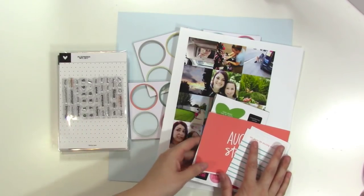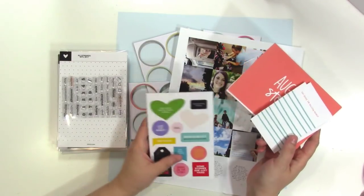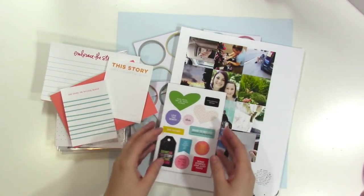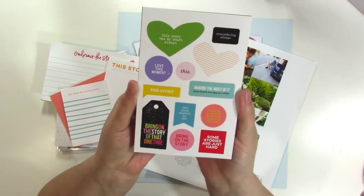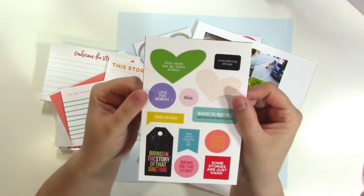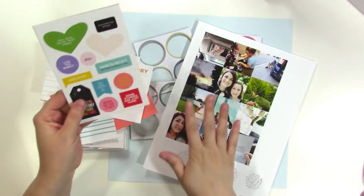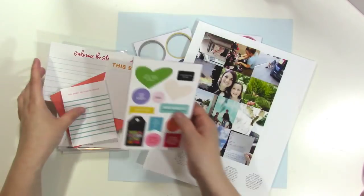So I am using the digital kit, which is still available in the shop if you would like to buy this digitally. I've just printed off some of the journaling cards, and I printed off the chipboard shapes. I sized them to the same size that they would be regularly, and then I glued it to a piece of chipboard. So I'm going to make my own chipboard shapes, which I've done before, and this was my plan with this kit anyway, so I'm just going to carry on like I have the physical kit.